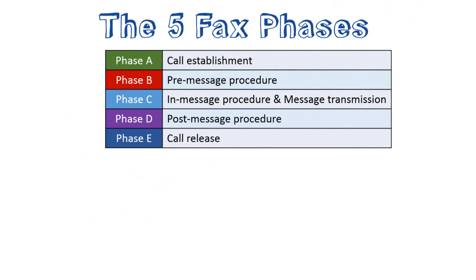To best understand this, we'll need to break it down into the 5 different phases of a fax. You can see how they're identified with letters: Phase A, Phase B, Phase C, Phase D, and then Phase E. Depending on what's going on, you'll have different types of transmission messages, error messages and alerts, depending on what part of the call we're either successfully working at or where breakdowns are.